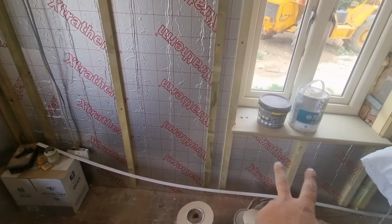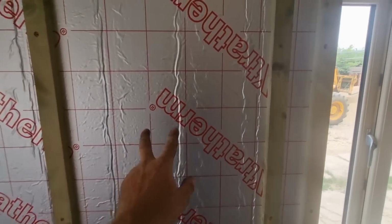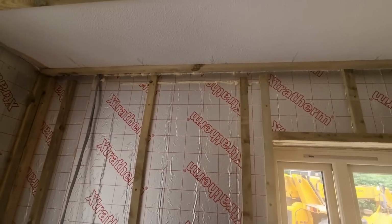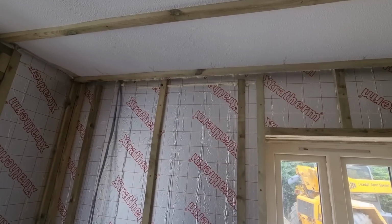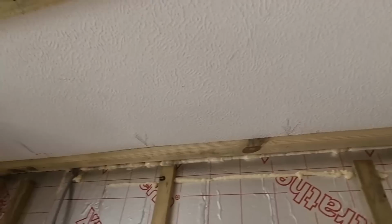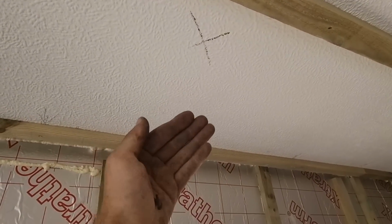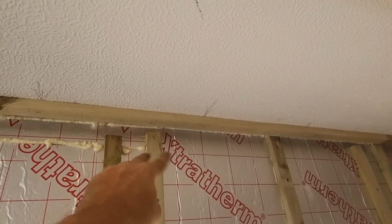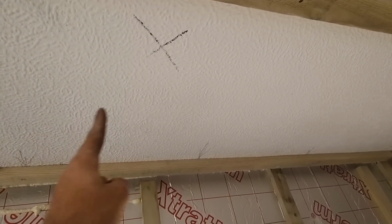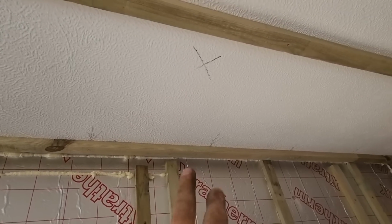Or if he decides to have it under the window, we can put it under the window. So if we just drop them down that side or down that side, I'll find the pipes for a start anyway, and then we'll go from there. I reckon my pipes are there. I wouldn't have taken them tight in the corner because it made them too awkward to work on, and the eaves come out a little bit, so I wouldn't have gone really tight in the corner that way either. So I reckon they run down here. There's 215 mil somewhere here. I reckon if I chop a hole, see how good my memory is, we should be on top of them there.